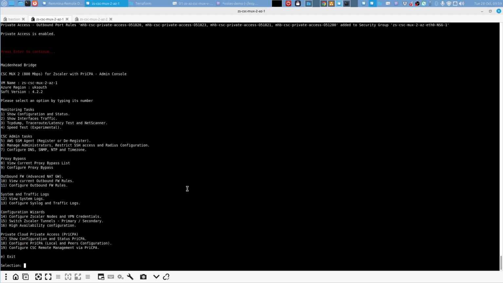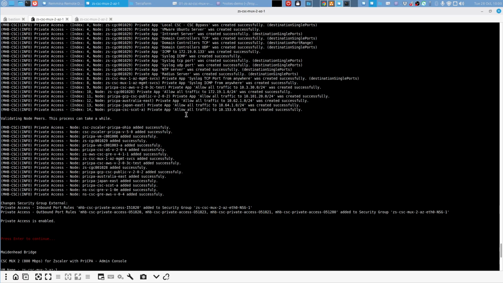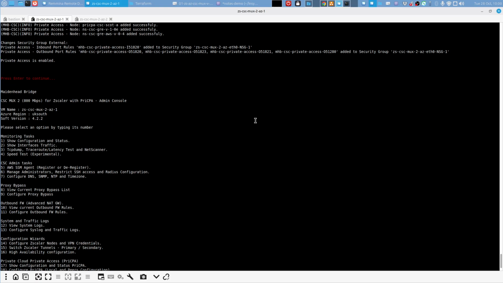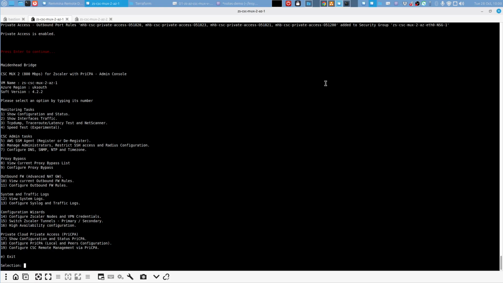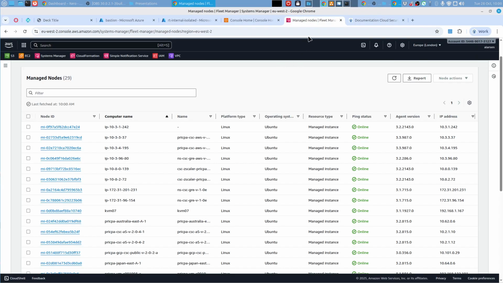But now I need to tell all other nodes in the cloud that this node exists. This refresh needs to be done in all nodes. I did this manually here to show you the process. But as soon as you update the bucket via Terraform, you come here to AWS System Manager.